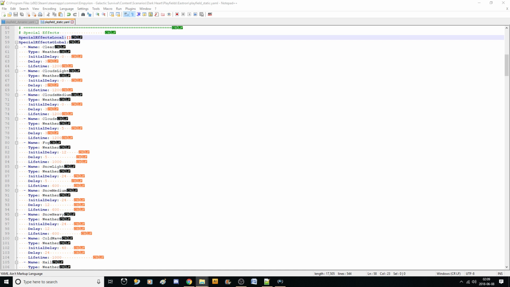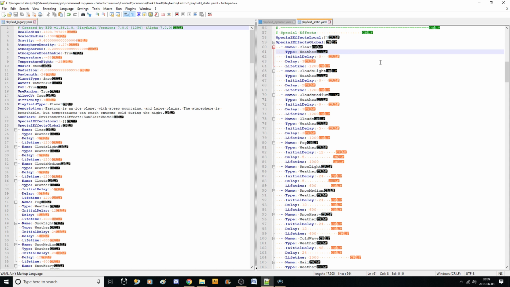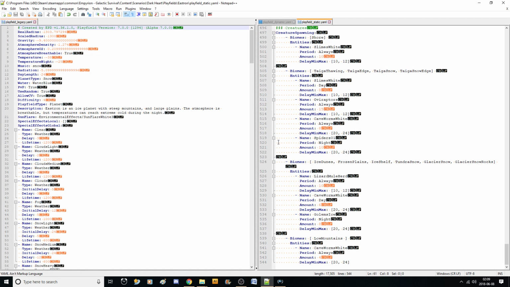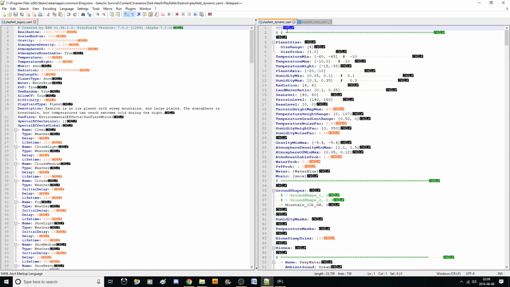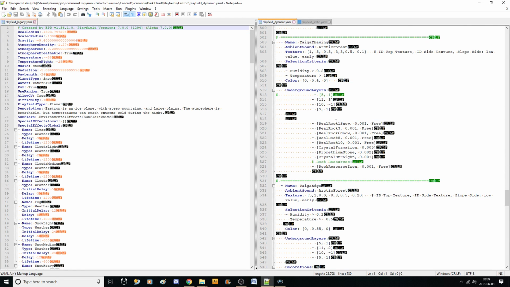Alright, first we need to open the legacy file and send it to the other view. 519 must be in the dynamic then. 519, yeah.